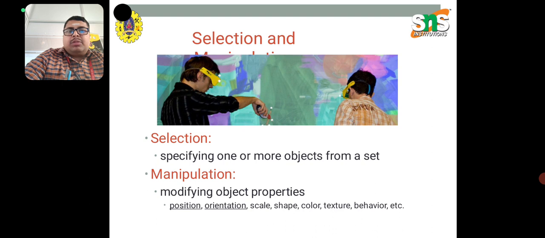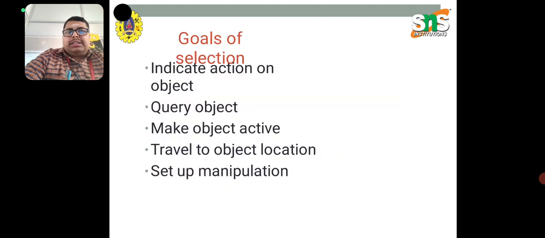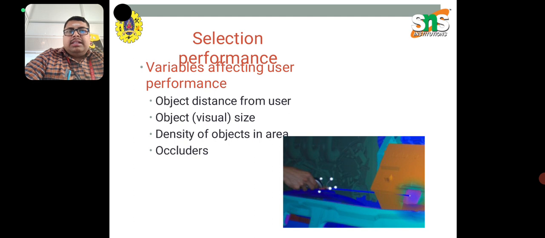With manipulation, you modify the object properties, such as position, orientation, scale, shape, color, texture and behavior. Next, the goals of selection are to indicate action on object, query object, make object active, travel to object location and set up manipulation. Next, selection performance.